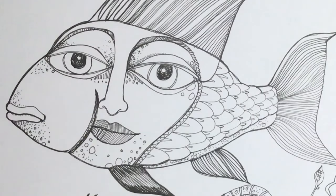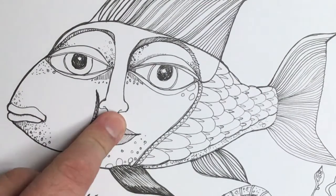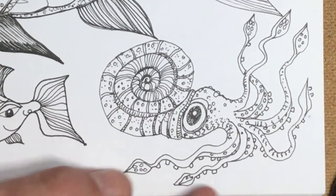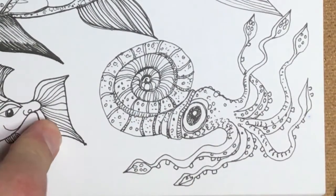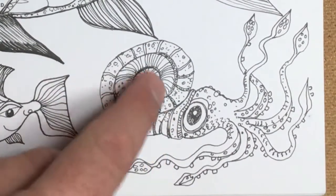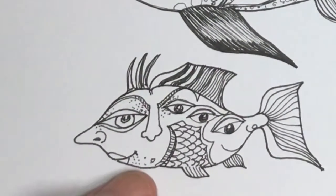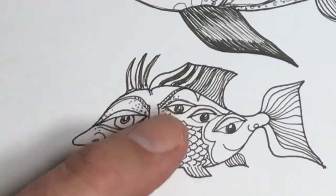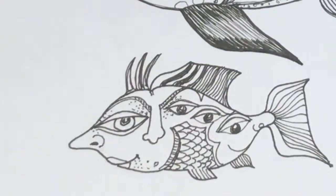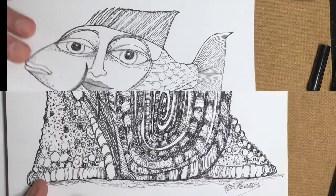Hopefully we can. There we are. Oh, fish and weird fish. Definitely got a face on it and a fish, and we got an octopi here. Oh, no, that's not an octopi. That is a Squidmore situation, and he's got the shell, so he is definitely a little bit different. And this guy here's got 1, 2, 3, 4 sets of eyes. Right? He's kind of like a flounder that hasn't floundered yet.